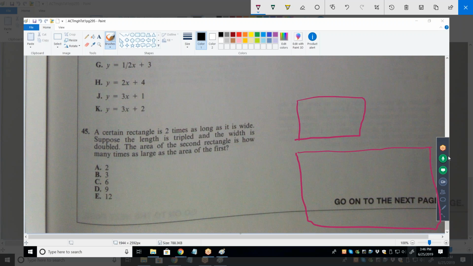Okay, so actually the first step is to label our smaller rectangle. That's right. Label it. There. Now we're in business. We do need to introduce that variable. Yes, sir. Okay. Now you're correct. The area, let's see, the length is tripled, so this becomes 6x. And the width is doubled, so it becomes 2x. So that is 12x squared, and this is 2x squared. So it's 6 times, okay. Yes, sir. All right.